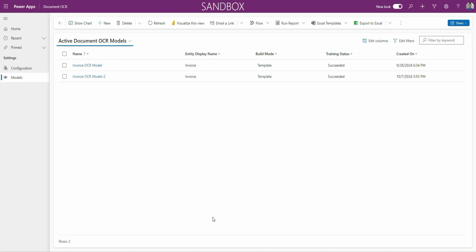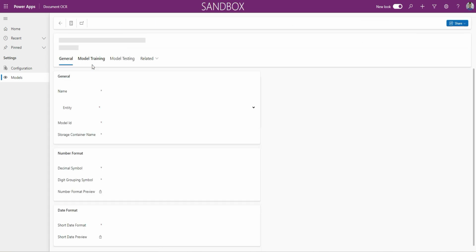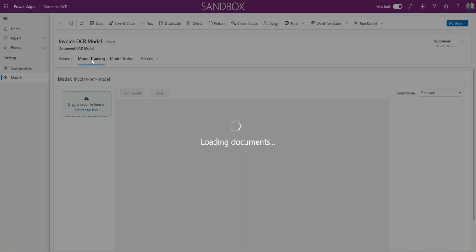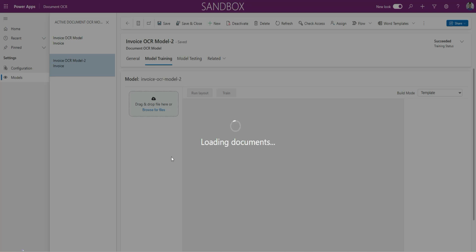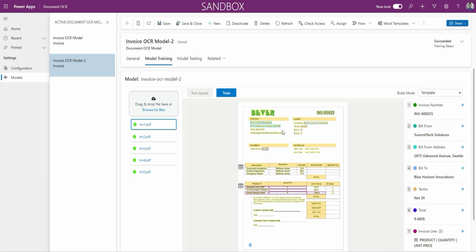For example, an invoice entity has multiple models corresponding to different document layouts. In this scenario, the API should return 2 model records associated with the invoice entity.